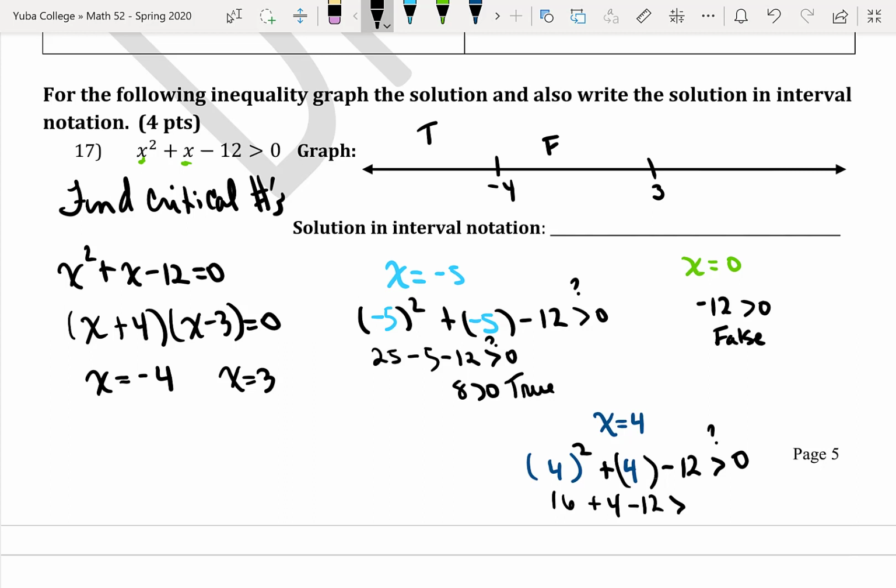And now we just need to determine is our endpoint part of the solution. And that depends on, is that a greater than sign or a greater than or equal to sign. This does not have the equal to part, and these were the numbers that set it equal to 0, so we do not want to include them, so I'm going to put parentheses here. Or you can denote it with an open circle. And so our interval notation, we're looking at all numbers coming in from negative infinity until we hit negative 4, but not include it. So parentheses, union, we're hitting every number from 3 to infinity, not including 3, so a parentheses around that.